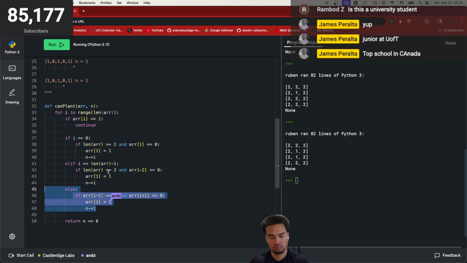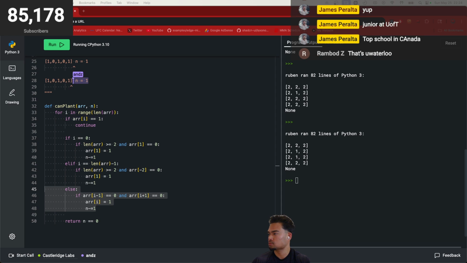We'll enter this if statement because it is a 0, but none of the checks would be satisfied, so we would not do anything. Since it's 0, it would just get skipped. We would exit the for loop, so n would be at 1. Then we would check if we were able to plant all the flowers, and this would return false.